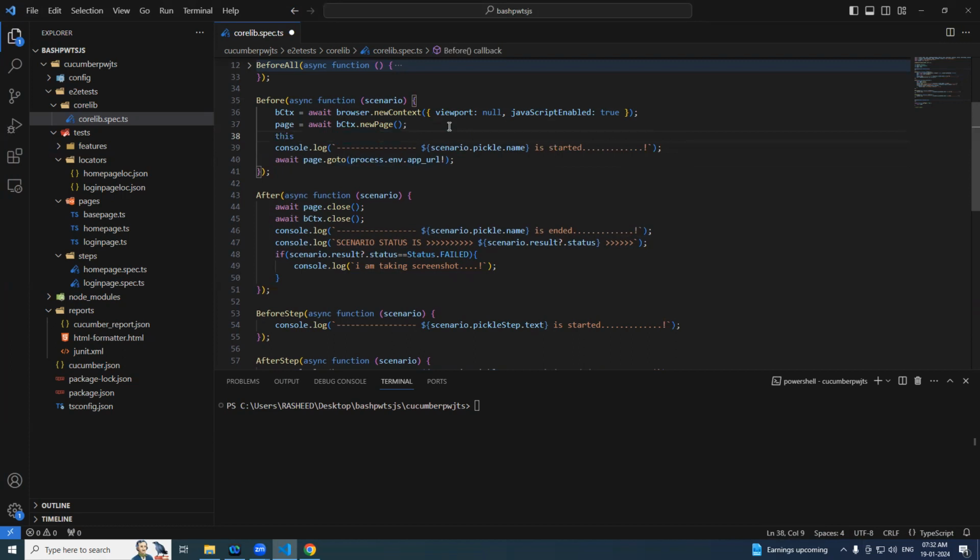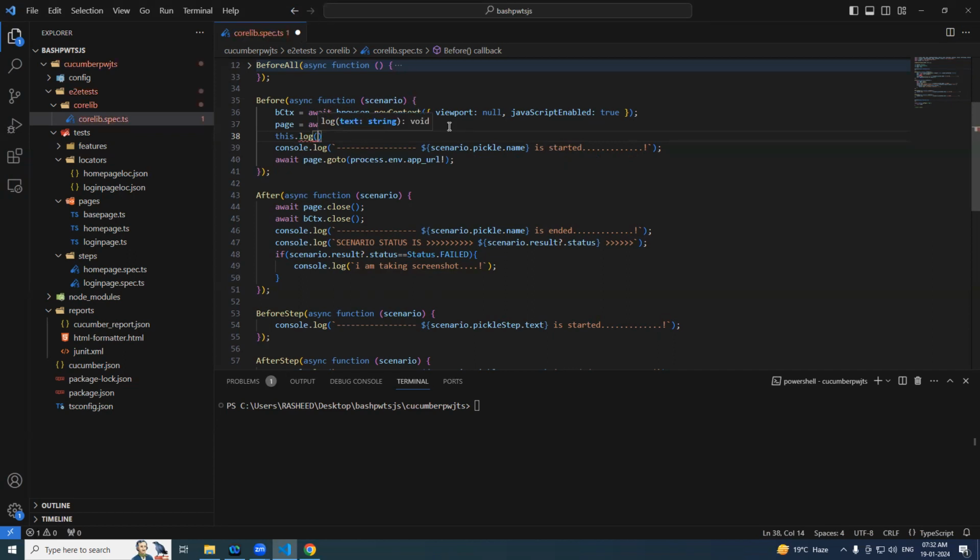It is simple. We have one more keyword, this keyword. So this keyword will help us in three things. One is attach. Second one is log. Third one is a parameter. We will discuss one by one. First, we are going to discuss the log method. What it does is, this particular log will add the custom log to the HTML report.